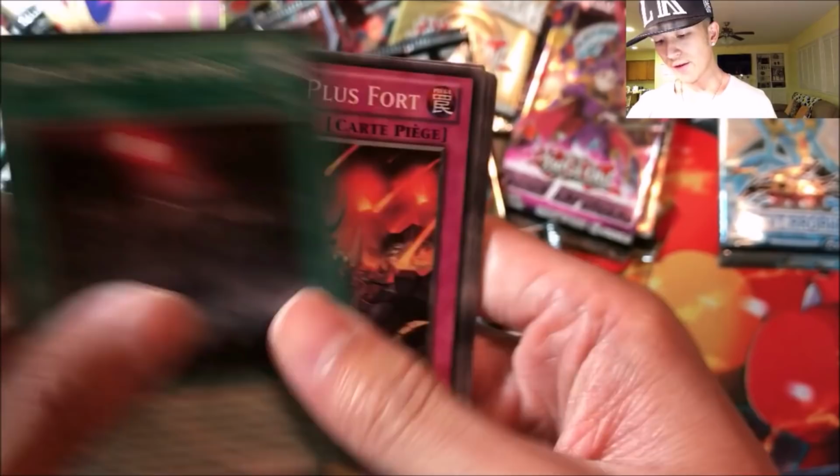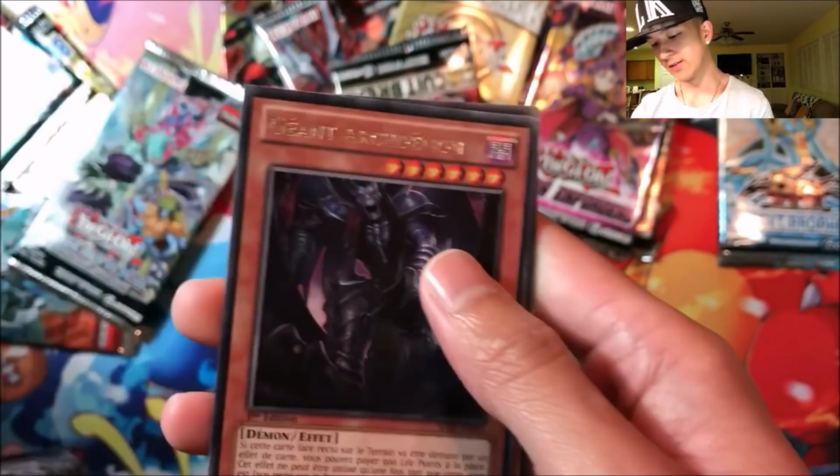We got Rowan Vampire, Servi, Spectre. This is in French. I completely forgot. We got a rare. Looks pretty freaky. And a dragon. Okay, Secrets of Eternity.